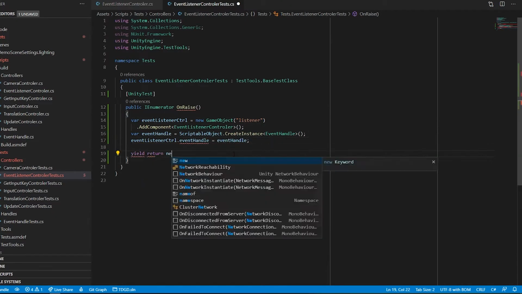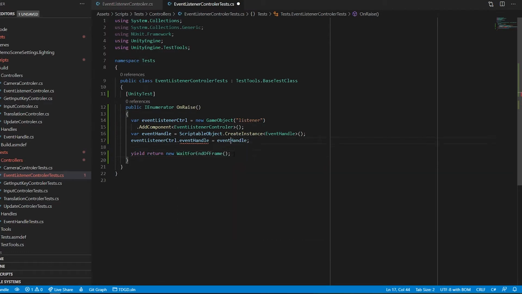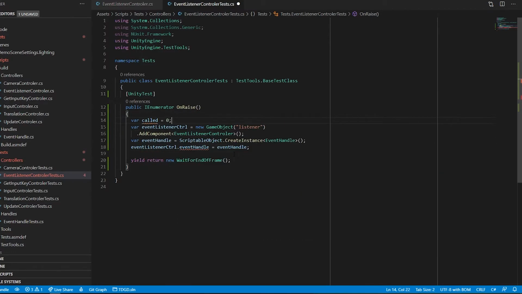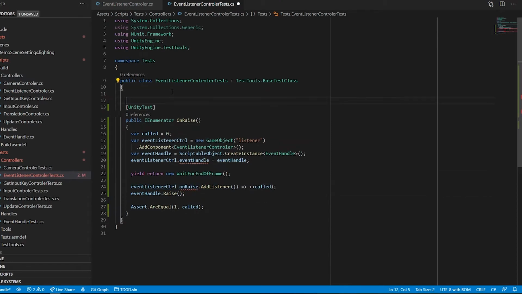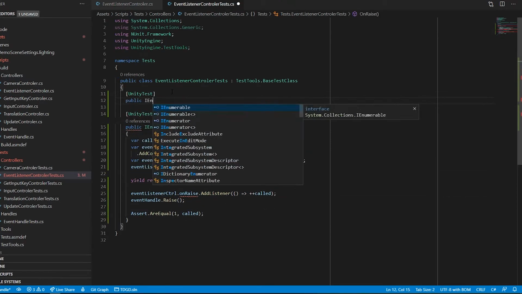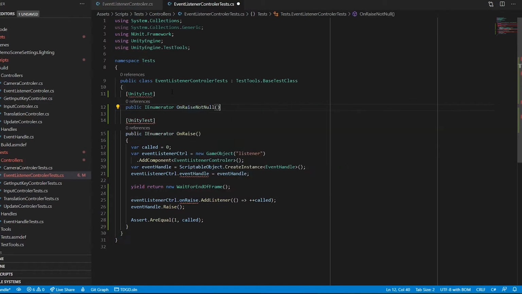We will then wait one frame and add a new behavior to our event listener, which, for simplicity's sake, simply increments a counter. The assertion then checks whether the counter has been incremented when we raise the event handle. I also added another test to make sure that the Unity event that we use for OnRaise on the event listener has been initialized.